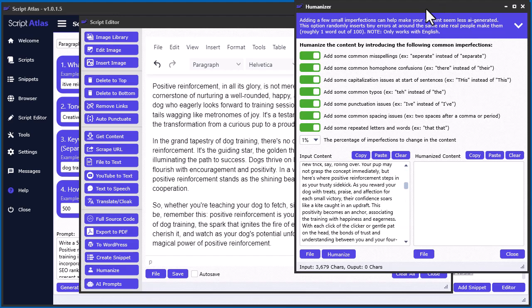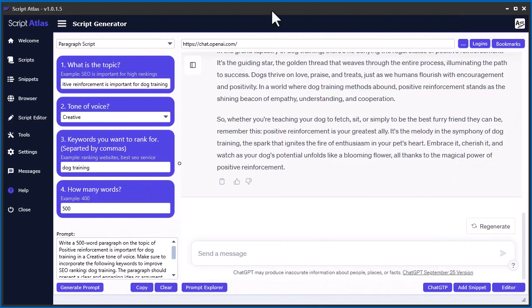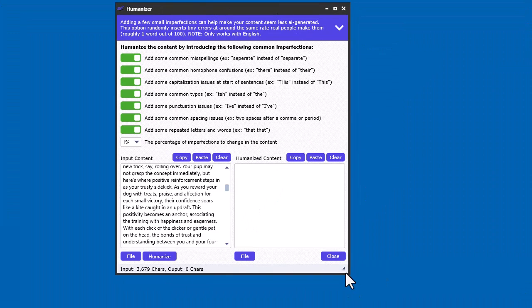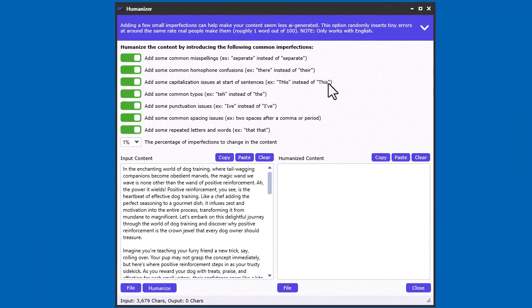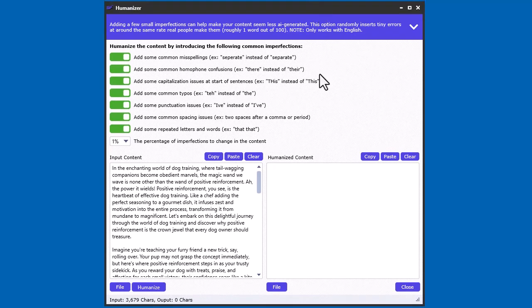So let's talk about the Humanizer and what it's used for. Let's get some things out of the way here. The idea is to basically bypass AI detection, or help your content pass any AI-generated detection happening online. Now, I have read somewhere that Google actually doesn't mind ranking AI content as long as it's really good. But still, some people have utilized this type of feature in different tools, and I thought I'd make it for you just in case you want to use something like this. The Humanizer basically humanizes content, so it doesn't look so AI generated.